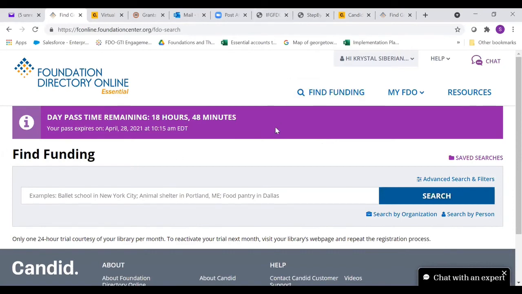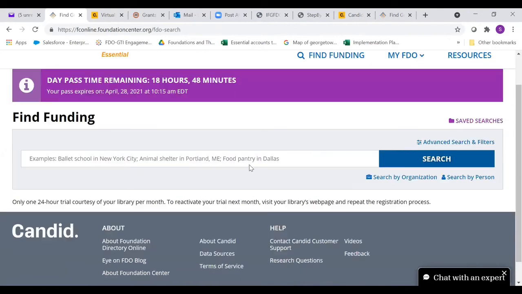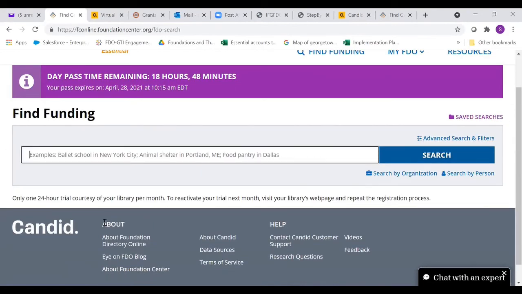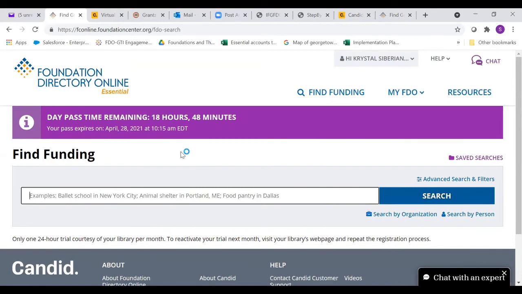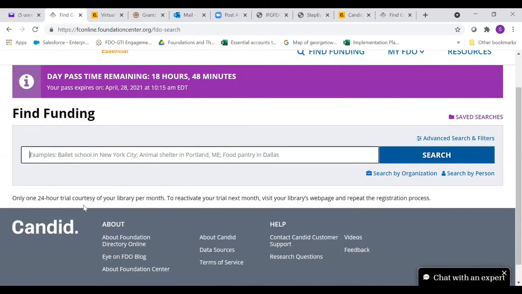So this is the day pass that Crystal set up today, because it expires tomorrow, April 28th at 10:15 a.m. Here's the open-ended search bar, find funding, where you're just going to describe what you need money for. By the way, I'm on the day pass system now, and it is reminding me here, only one 24-hour trial courtesy of your library per month.